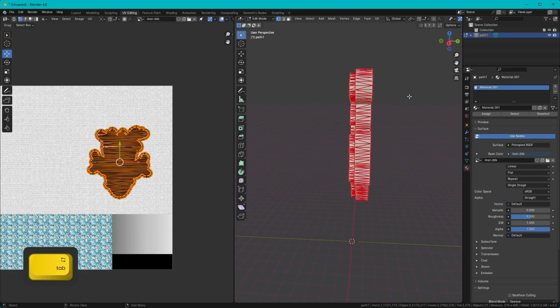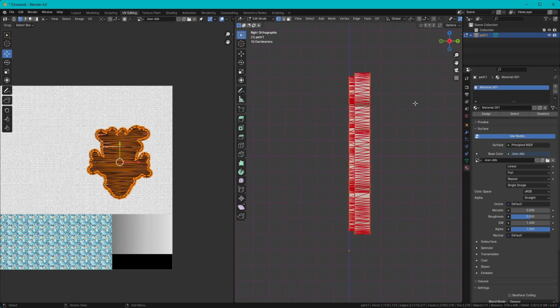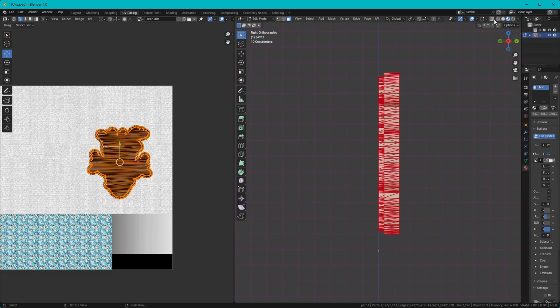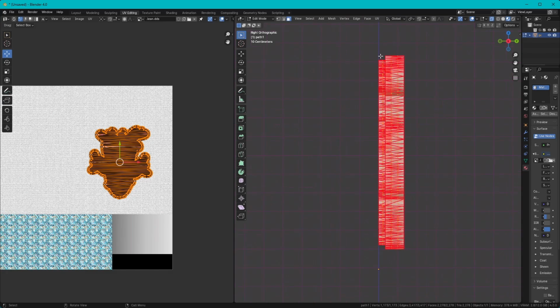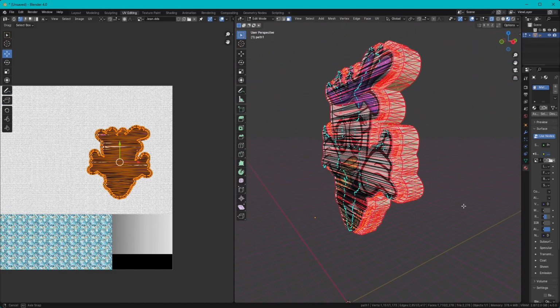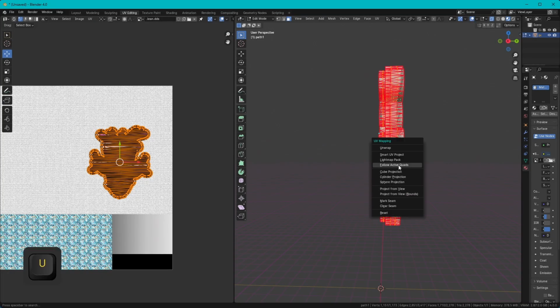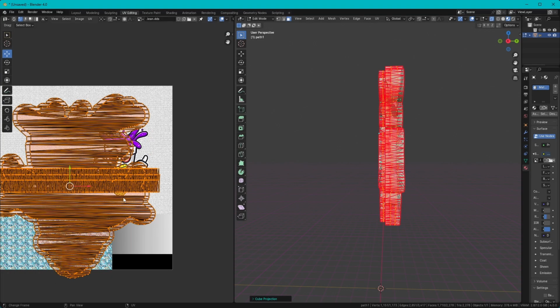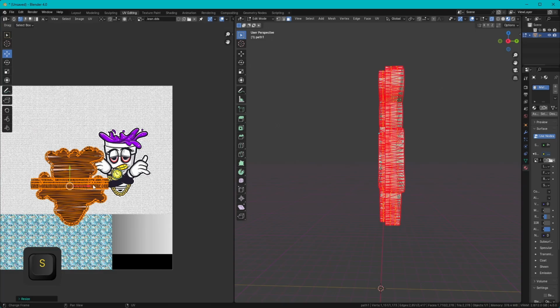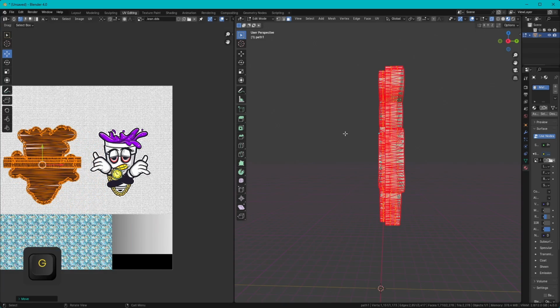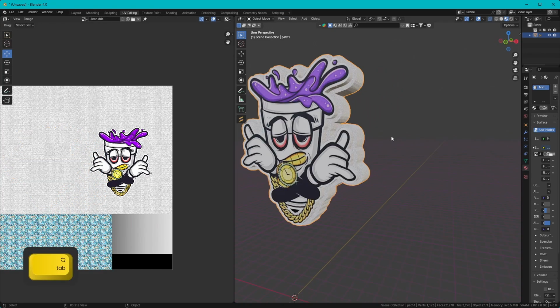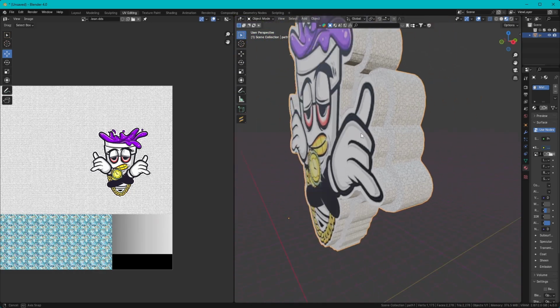Now the only thing I'm going to say about this, obviously if you look at the sides, they don't look right because of how it's been projected, and the way to solve this is to look at it side on, change it to face view. If you stretch this out, you'll be able to go into X-ray mode, and then we'll just select the inside faces, but make sure not to select the front face. And then we're just going to hit U and we're going to cube project. We're going to scale that down and we're going to put that on top of our normal diamonds. And that's basically going to put the diamonds the right way round, all the way around the whole pendant.